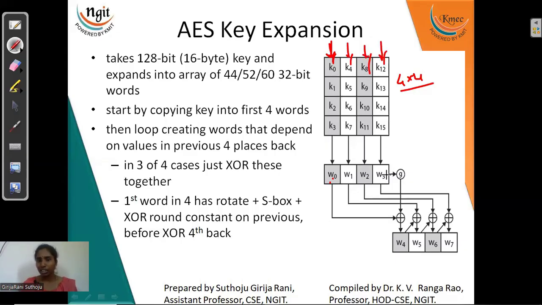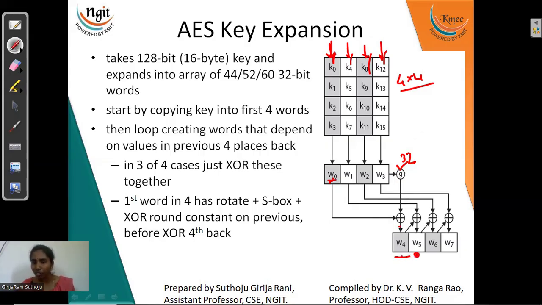That's it. Next, you take one common constant value of word size, I mean 32-bit size. You do XOR and go with the W4.